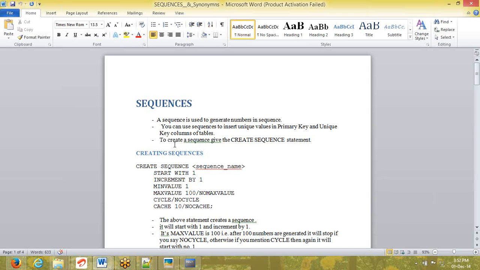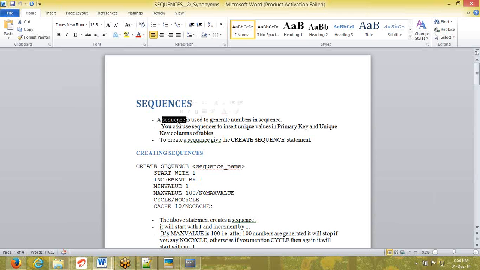All right. Sequence. For example, the employee numbers. We have been working with employee numbers like 100, 101, 102 and so on, right? Those employee numbers can be generated by the Oracle engine automatically. So we can create a sequence, and it would be generated by Oracle automatically whenever you perform an insert operation.